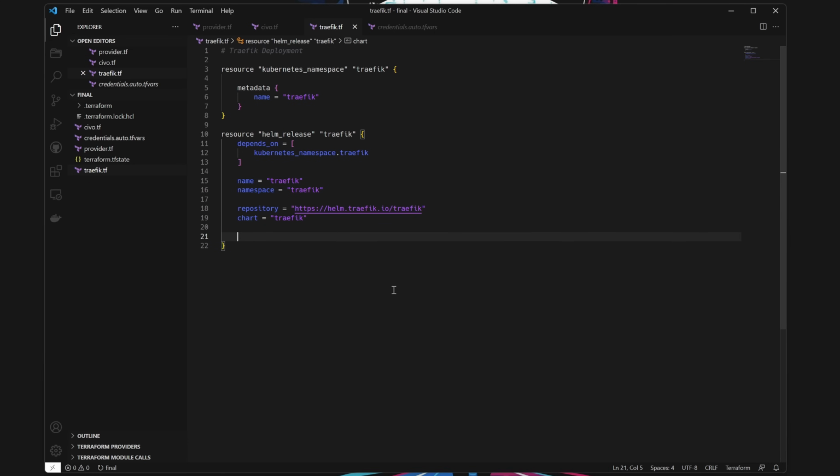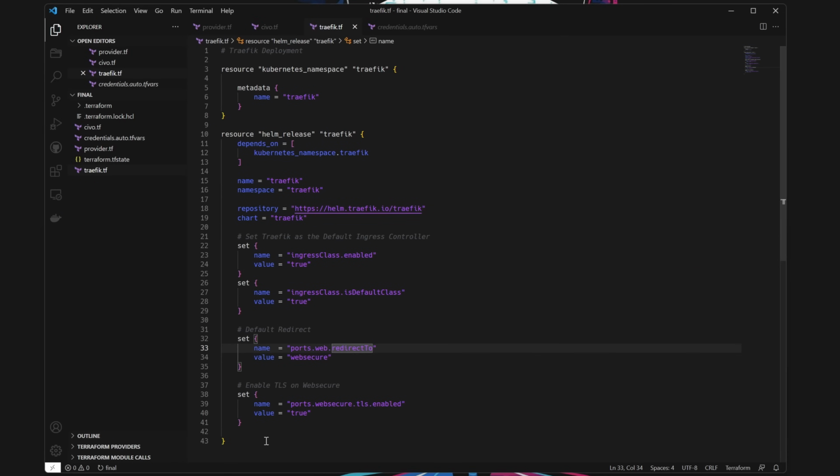And in the Helm release object for Traefik, you should also set some general parameters. For example, I think it's pretty useful to set it as your default ingress class, because then we don't need to specify any annotations for Traefik in our ingress objects later. But technically that's totally up to you, so just configure Traefik as you need on your Kubernetes cluster. And I also like to redirect any HTTP traffic automatically to HTTPS, because HTTP should never be used unless you have a very specific use case. That's always a good practice in my opinion.